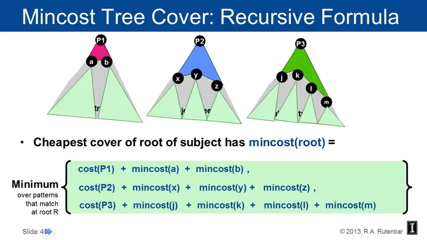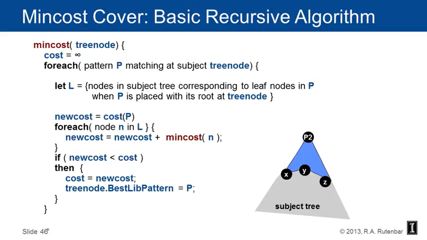And eventually, the way these recursive things on trees work is you get down to the bottom and only one gate matches and you get a number. You get a cost number and then it bubbles back up. That's the whole big idea of the recursive tree formulation for covering. So I get a surprisingly nice, compact little algorithm called min cost. And you call min cost on a tree node, like the root.